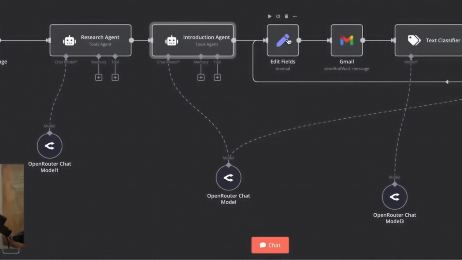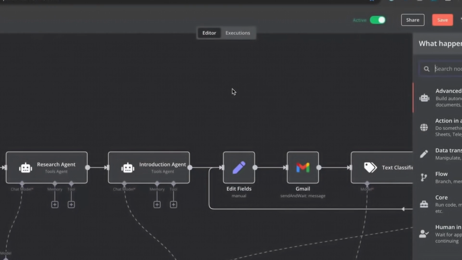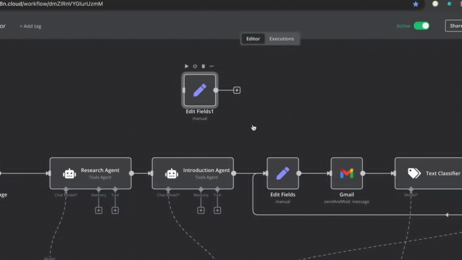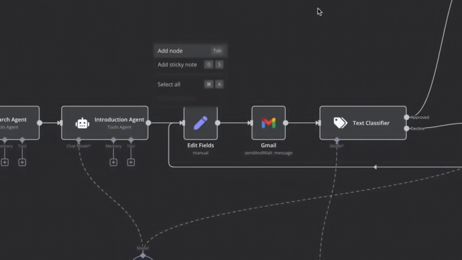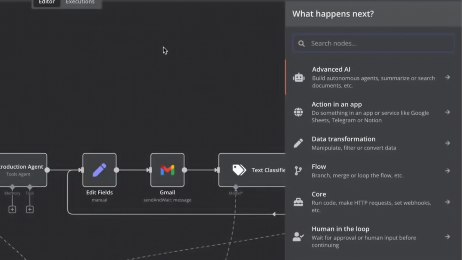Now, that's going to go into an email set module right here. Now, you might be wondering, okay, what is that? So this is an edit field set, and you manually map. And this is great when you've got 2 different agents feeding into one place, because what it's going to do is take the previous output from the processor, right? And then send it to Gmail for approval. So this module right here, the Gmail one, this is actually a human in the loop module.